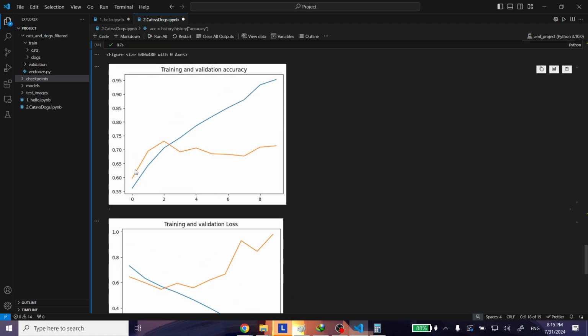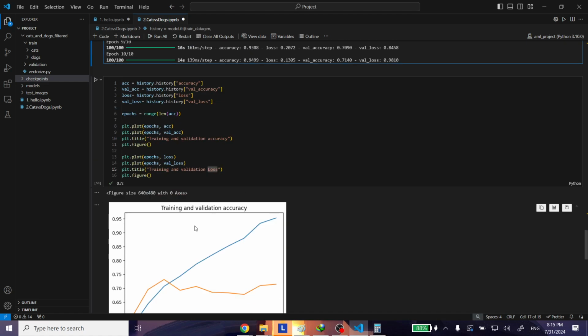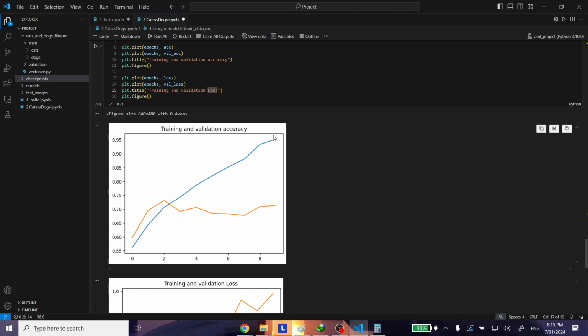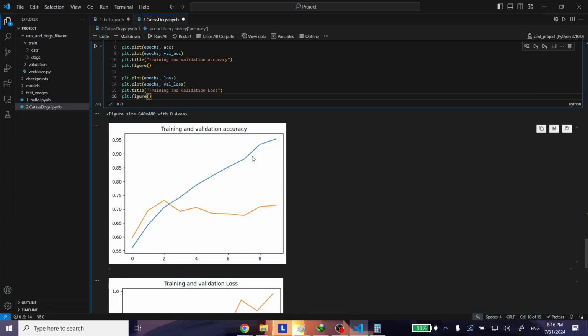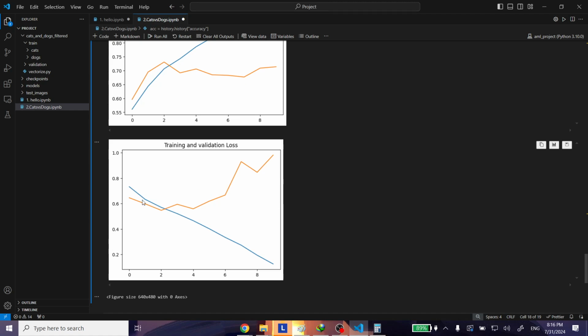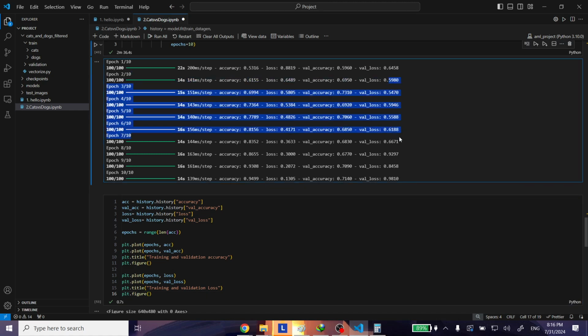So you can see that your training accuracy, which was 0.531, which was this one, started increasing over here. Yes. So your training accuracy was increasing, but your validation accuracy was not increasing at all. And if you look at the loss, the training loss was decreasing, but the validation loss is increasing. And you can also see over here that the validation loss is increasing.